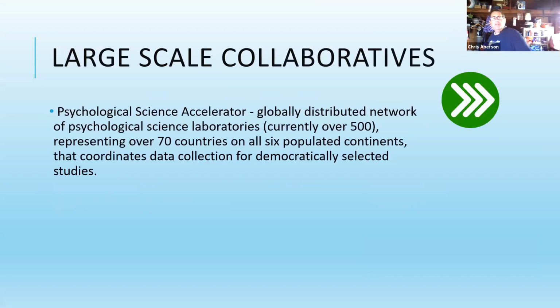We've seen the growth of some large-scale collaboratives. The Psychological Science Accelerator is a good one. It's a globally distributed network of psych science labs. There are over 500 currently, representing 70 different countries. They coordinate data collection and democratically selected studies. It's a really transparent organization. I'm a member, and every time they're having a meeting, I get an invite. I mean, I'm not on the executive board or anything, but they want to make things open to everybody.